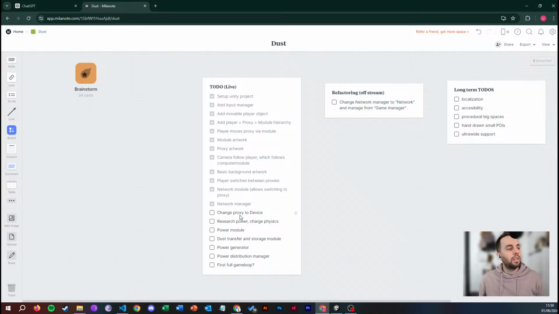And I also realized that the term proxy is a bit vague when I talk about it, and I think it's better to just go back to the word device and device module, because then it's easier for the viewers, but also for other people that I'm talking to, to understand what I'm actually talking about. Also for the title of the streams, because if I say, oh, I'm implementing proxies, like, what? I don't even know what that is. So I think I want to change the term proxy to device.